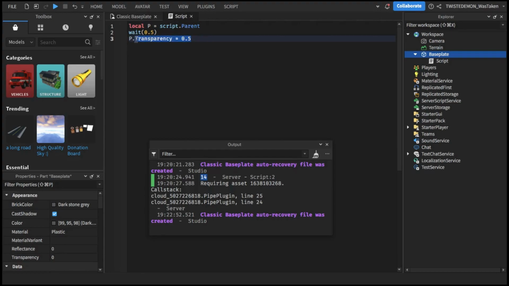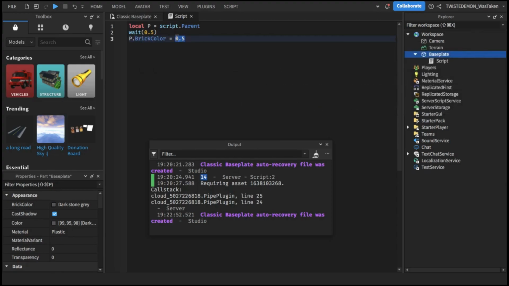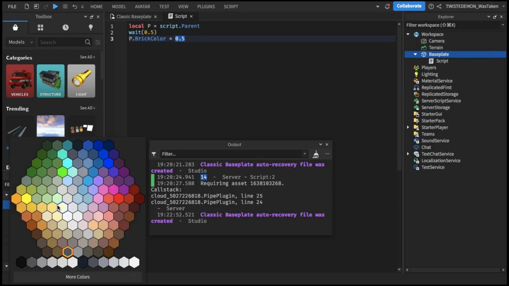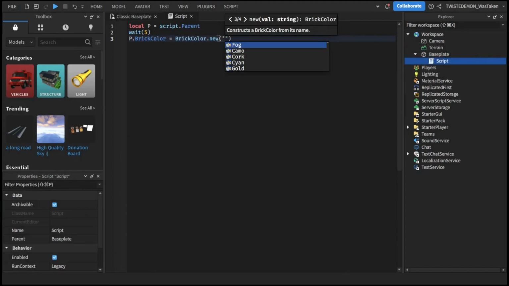Oh, and if you wanted to, you could also not just do transparency. You could say brick color equals, and then you could see one of these. You can make it really red, and you have to use parentheses.